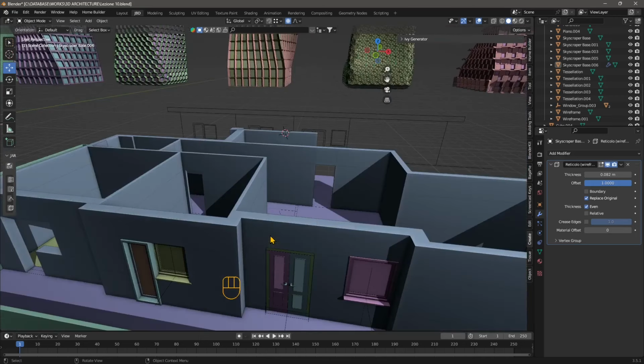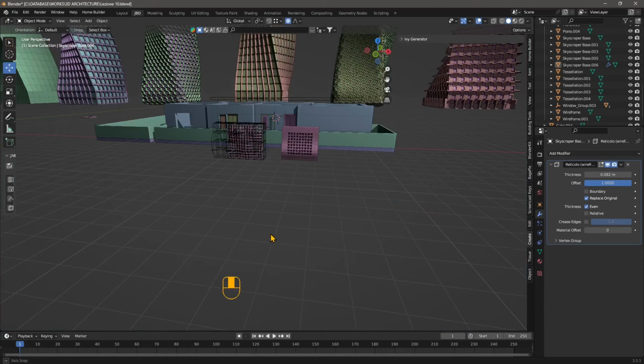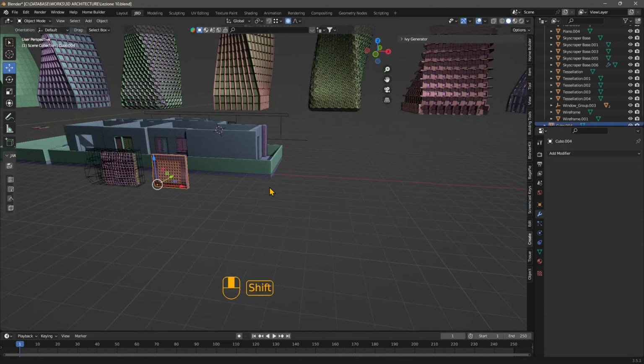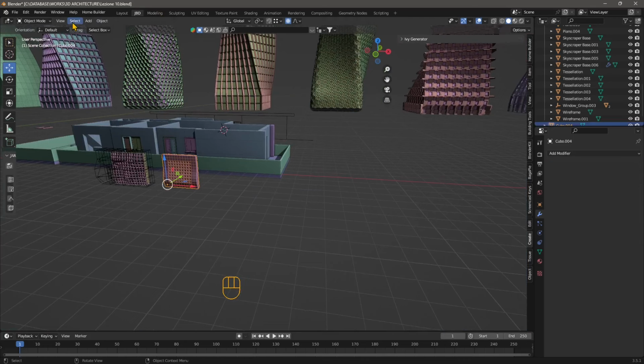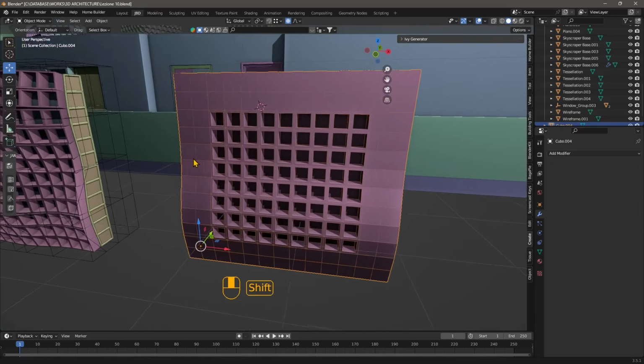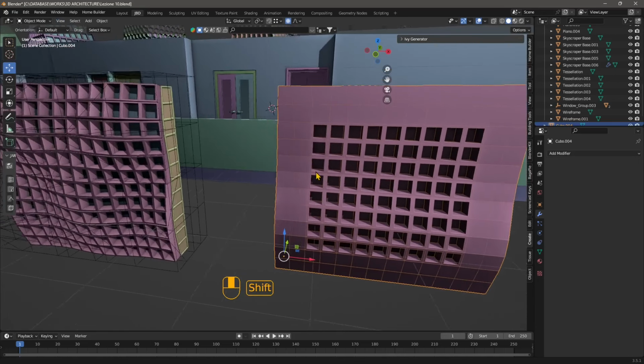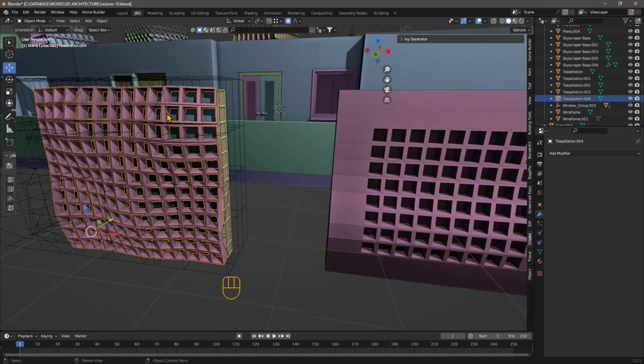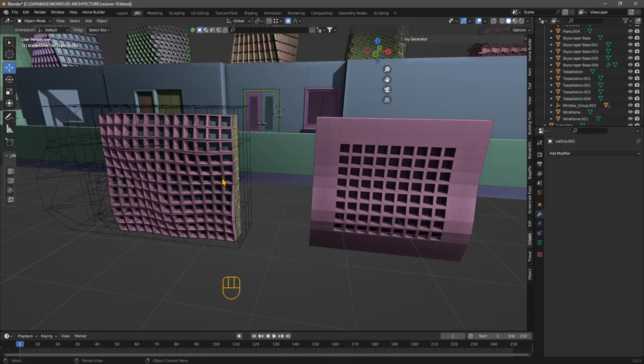You can also use it for small things and pieces of furniture and furnishing like bookshelves and things like that. So let me just also here frame selected. So you can see here, and right now this model here is using tissue again, but also the lattice modifier, which is another object and modifier that we can use in Blender.